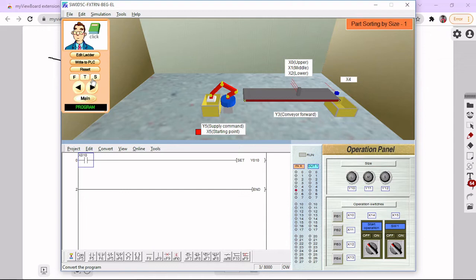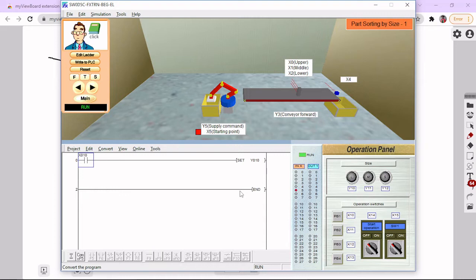So once X10 is pressed now, Y10 will stay energized because I've used an instructed output in this case that sets Y10. So once that is pressed, you can see that X10 has gone to being de-energized, yet Y10 is energized and the lamp here is on because this output here is an instructed output, set Y10.